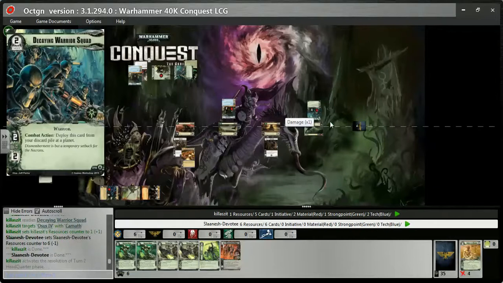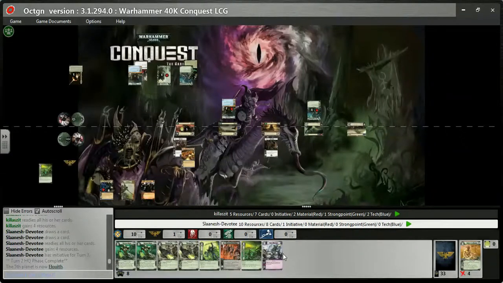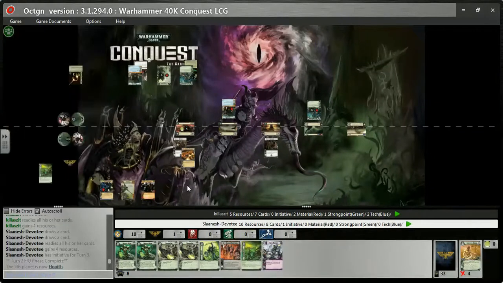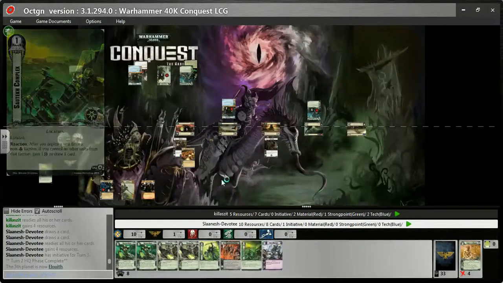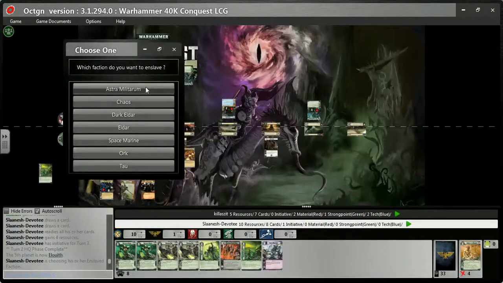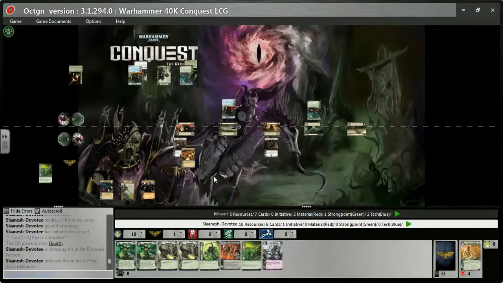Alright. Looking into turn 3. I've got another Sautek, that's really good. And I've got 2 more factions, but I can only do 1 at a time. So I have to decide which faction I want to use first. I'm going to use the Astra Militarum first.